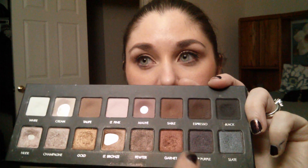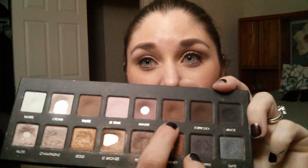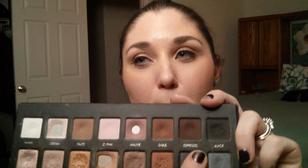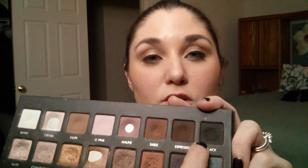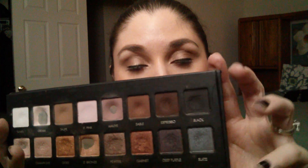This color here is Sable, and I've actually really enjoyed using this in the last month. I have a good little dip going — when I first started, this was pretty much brand new, I had barely used it. Espresso I used in the last week quite a bit, but beyond that I feel like I didn't give it a lot of love in month two, so I need to get to work on that. Black I've been using pretty much daily to set my gel eyeliner, and that's probably going to be the way I use it up. There is a dip in black, but I have no idea how long it's going to be before I hit pan.